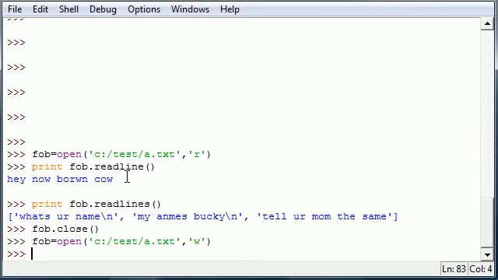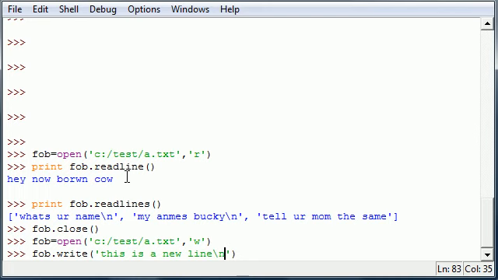Now let's go ahead and write new lines into our file. So with your file object, go ahead and put the write command. Now it only takes one parameter, and that's the lines to write. Now let's go ahead and put "this is a new line", and then put \n. And whenever you put this, I don't know if I told you guys before, but this inserts a new line.